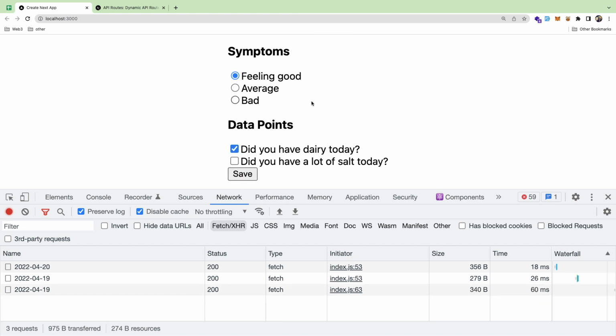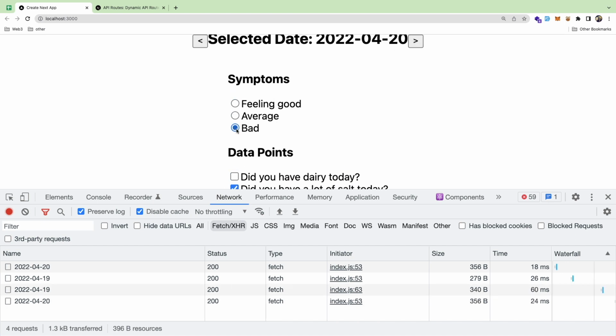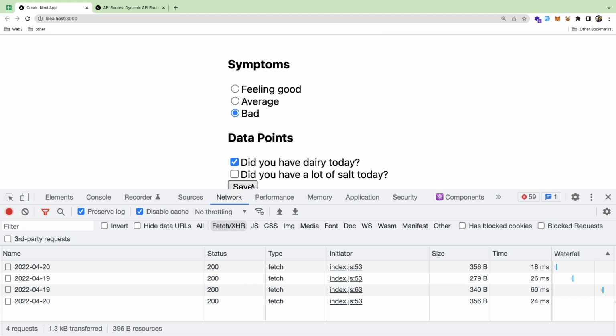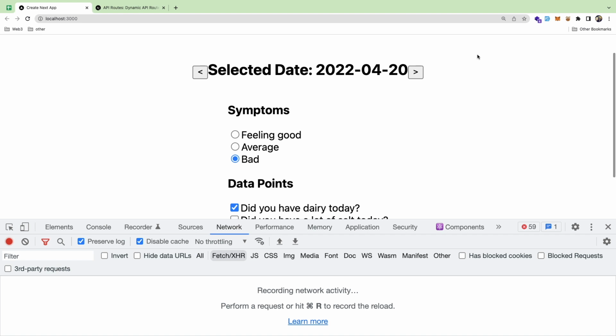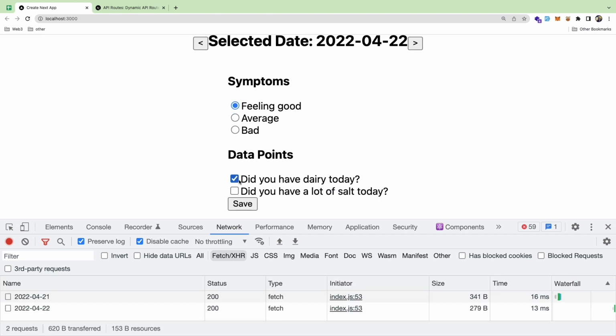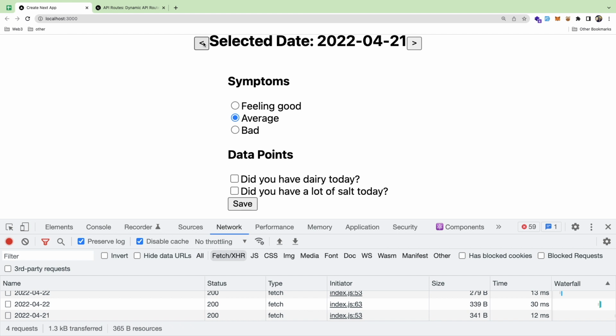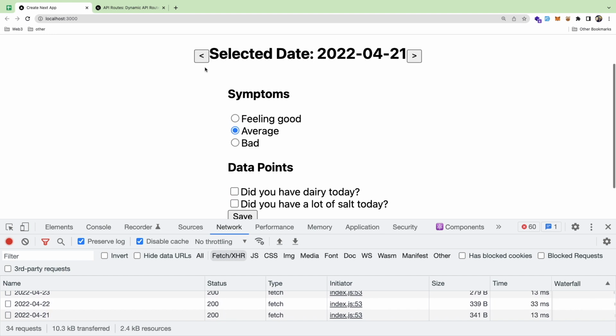So let's just go ahead and change some of the stuff to make it persist. Go ahead and make this checked. And I'll go into the future. So as I go back, notice that it's actually fetching the data that I had selected. I have entries at the 17th and then stuff like that. So now we actually have a pretty cool app. I can select different dates, I can persist them, and all these are being saved to MongoDB as we save and retrieve them.